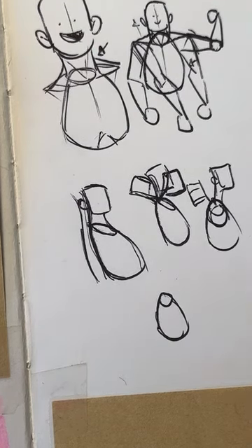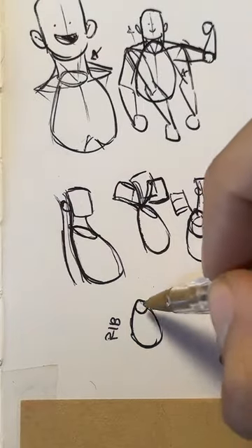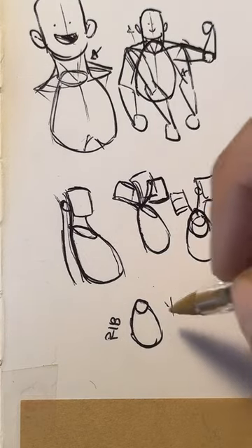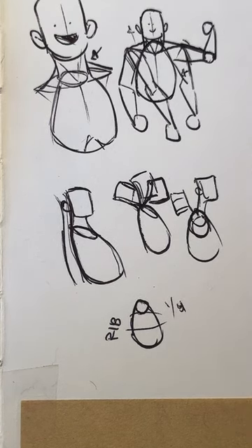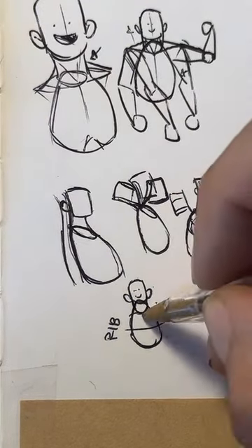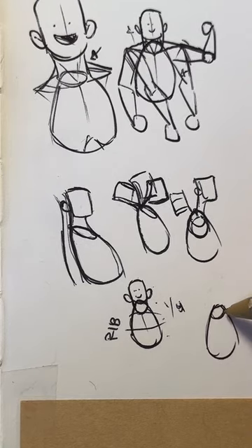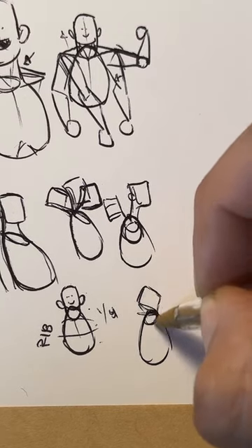Okay, let's get back to this. The ribcage — a simple egg. The circle that you draw at the top should be around an eighth of the way up the body for a very standard look, but I like to do it about a fourth, just because my humans don't have to look perfectly real, they just have to look human. As long as I have those ratios, I can draw a cylinder and I have a perfect ratio for my ribcage and my head. That little cylinder — if you don't know how far up to draw it — just rotate the cylinder up or down and that's roughly the length of your neck.